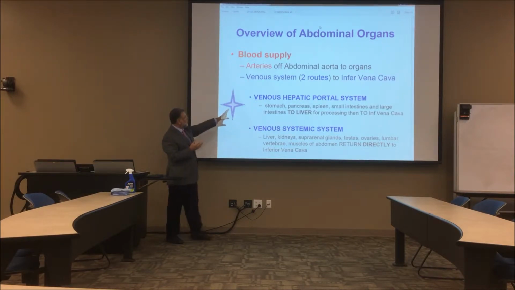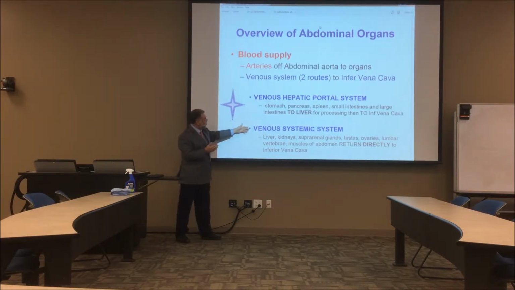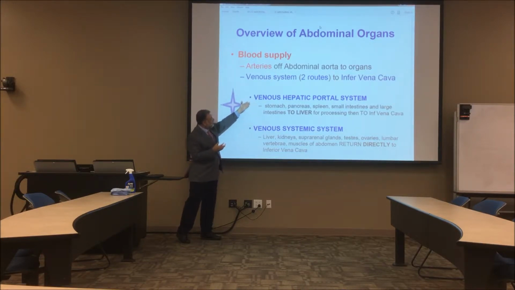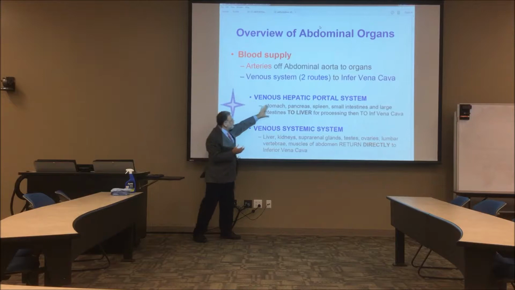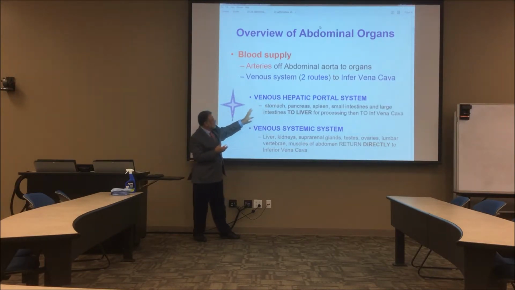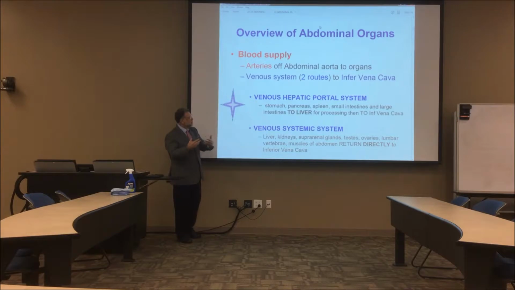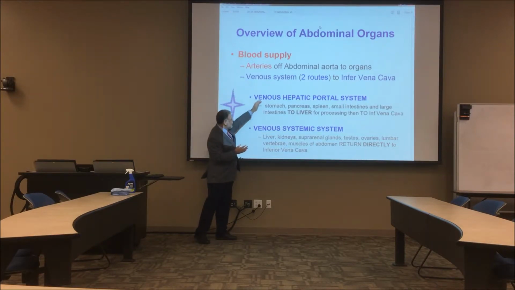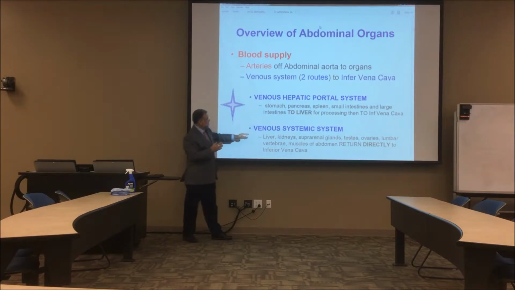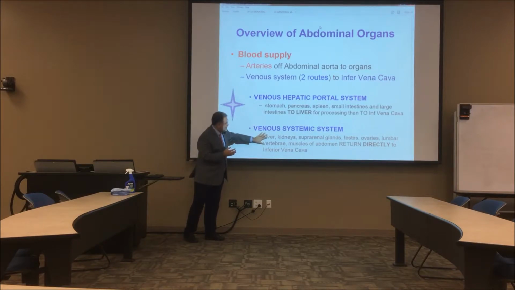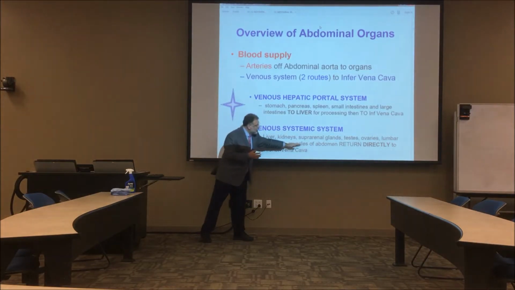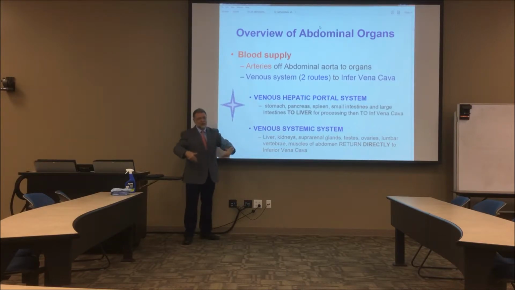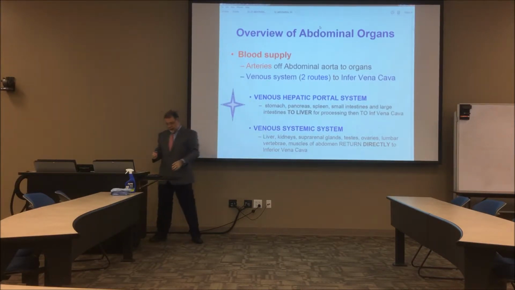The vena cava also is going to have two specific situations of interest, such as the hepatic portal system, which has to do only with those organs that have to process some of the food, toxins, anything that has to go through the liver; they take it through this area of the hepatic portal system. The systemic venous system also takes from any of these structures, but mainly returns directly to the inferior vena cava, from the lower extremities and other areas.